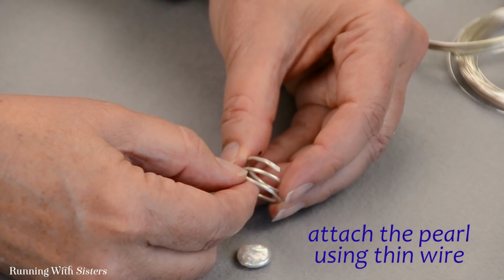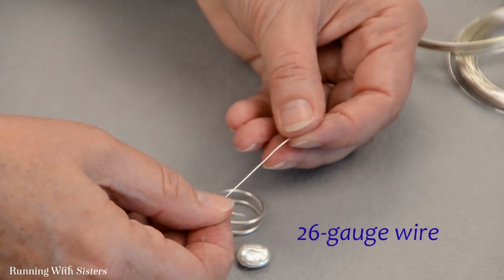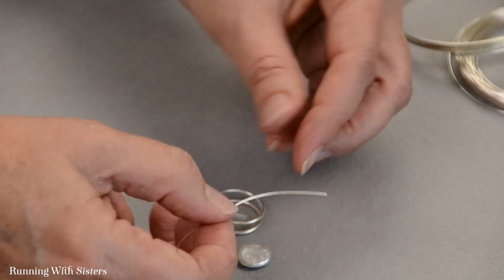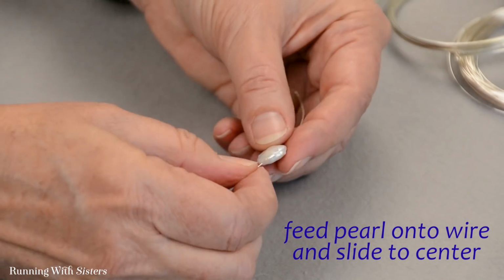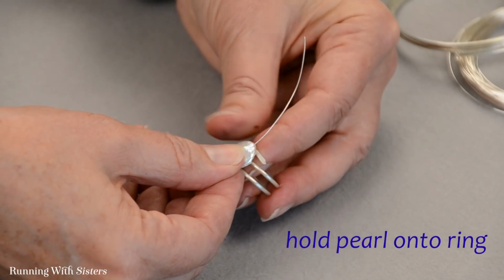And now all we have to do is attach the pearl to our wire wrap here using the thin wire. The thin wire is 26 gauge. As I said, the higher the number, the thinner the wire. So 26 gauge is very thin. We just cut a piece about 4 inches long for this. And I think it's easiest if you go ahead and put the pearl on the wire right in the center. Then you can hold the pearl on the ring when you do your wraps.